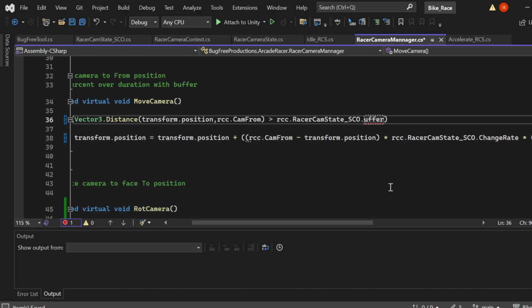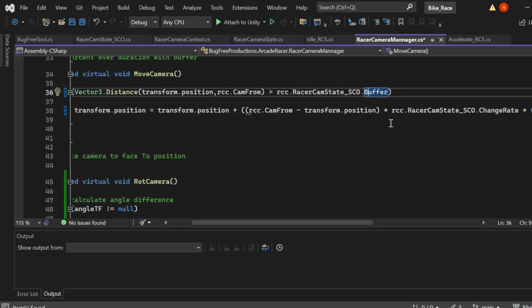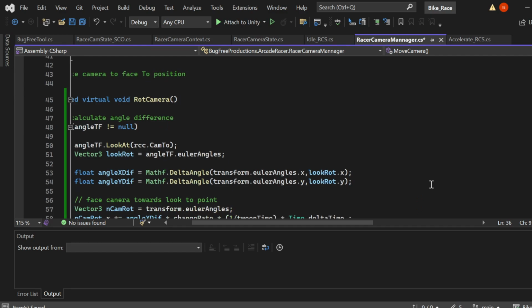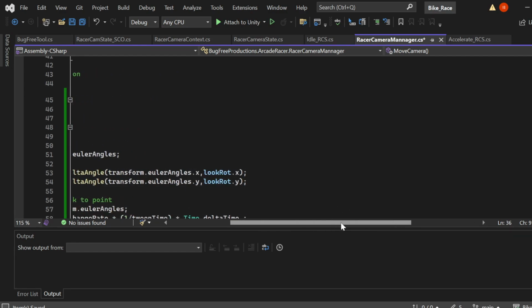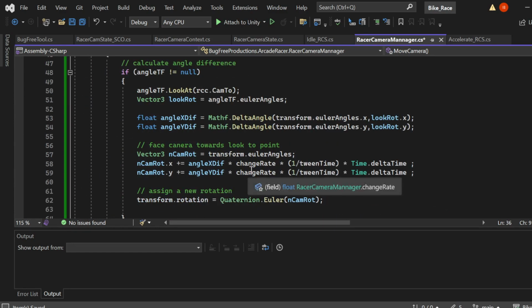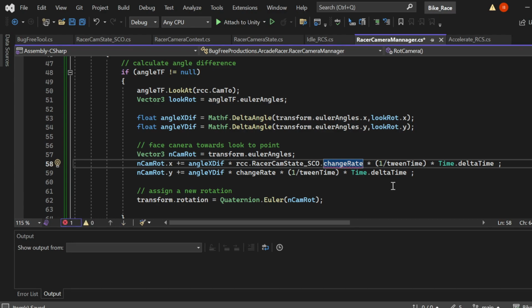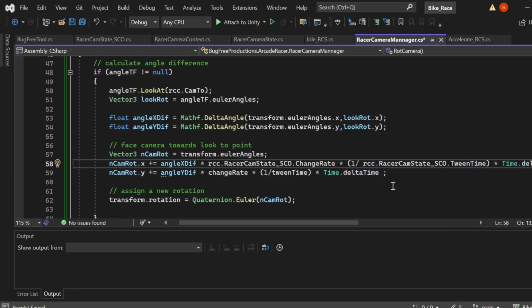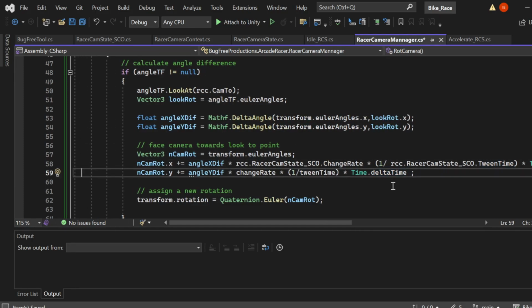And I need to delete and make that capital Buffer. There. Then we just kind of do the same thing with this stuff. Change rate, Control V, delete shift time, tween time, Time.deltaTime, that's fair.